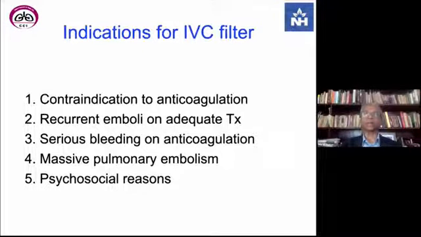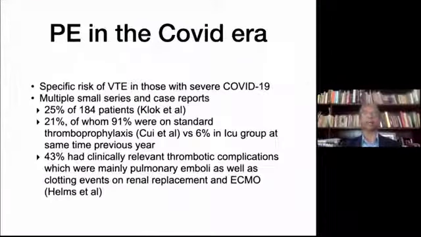Indications for an IVC filter: vascular surgeons love to put this in, but in short, you do it only when there is a definite contraindication to anticoagulation, or you're very worried that the person might have a massive PE while waiting, maybe a very unstable clot sitting in the IVC, looking like it will break off anytime. You can put in an IVC filter, which is these days retrievable. You can always take it out when the risk subsides.